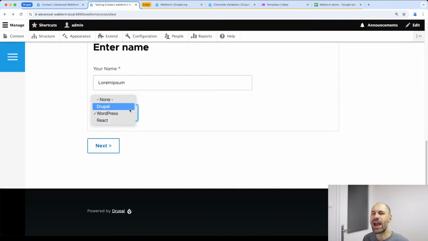Now, imagine you had a list of options that was like 20 or 30 long in size, and you wanted to share and reuse the options across multiple forms, but you may want to also display it in a select element or checkboxes or radio buttons, but you want to keep one set of options, like a canonical list of options. How do you manage that? Well, luckily, Webform allows us to create predefined options. And this is a great way of just having a standardized category listing or any type of listing, really.